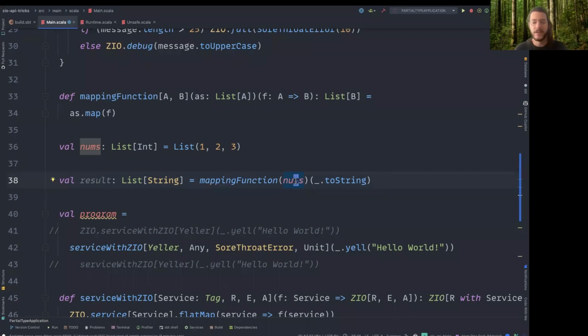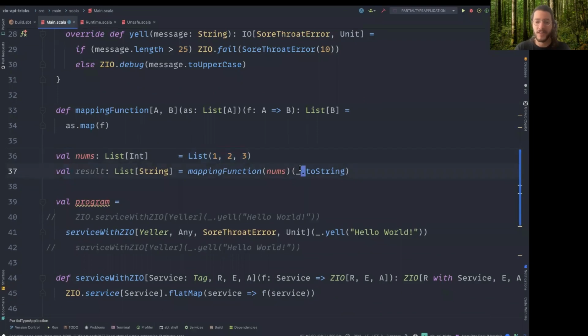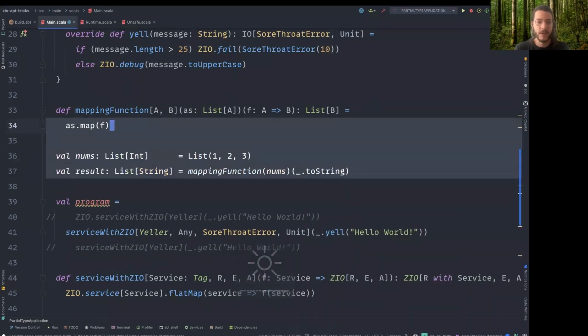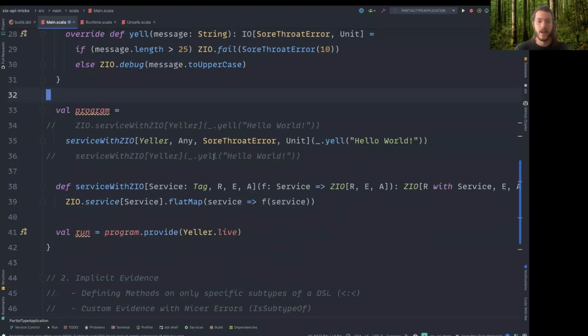So that kind of staged inference, parameter list by parameter list, left to right, you can take advantage of that to make your APIs less annoying to use. No one likes describing types when they can be inferred. So we want the compiler to work with us and help us out and give us autocomplete, and not have to feed it information it should be able to figure out. So that's generally the purpose of this.